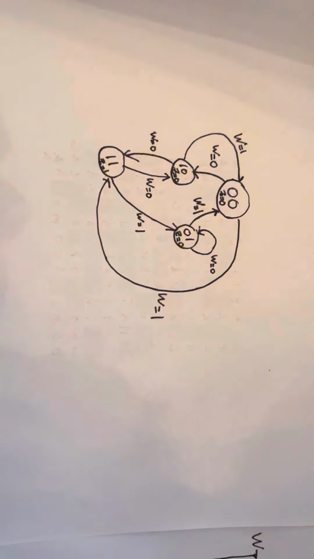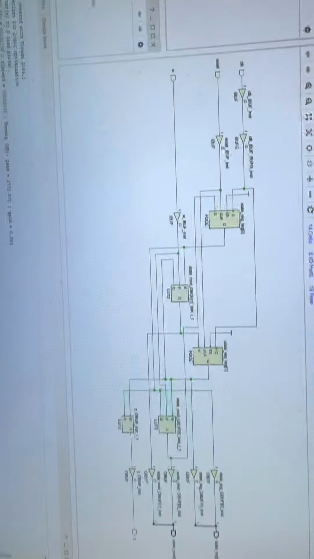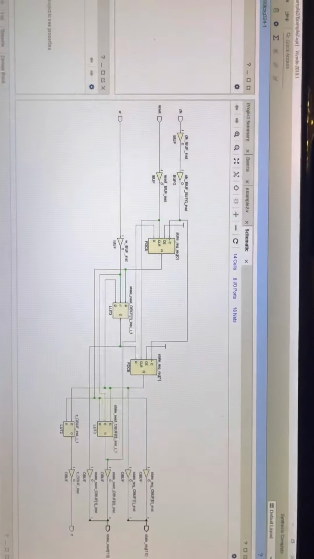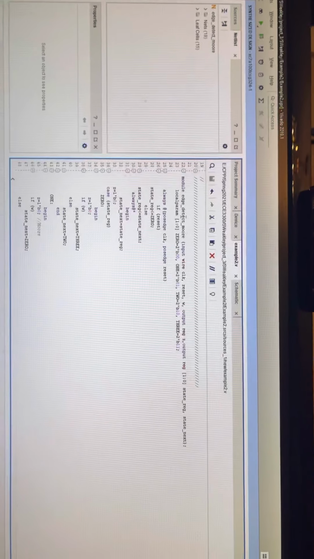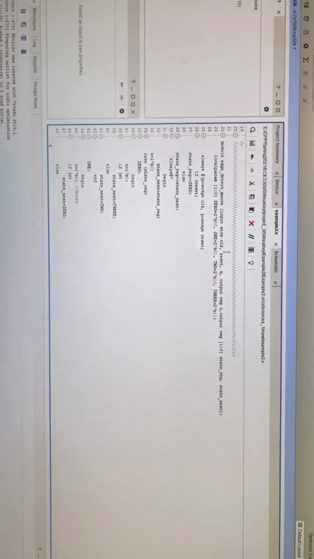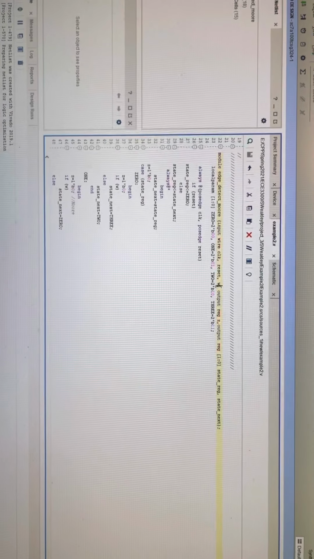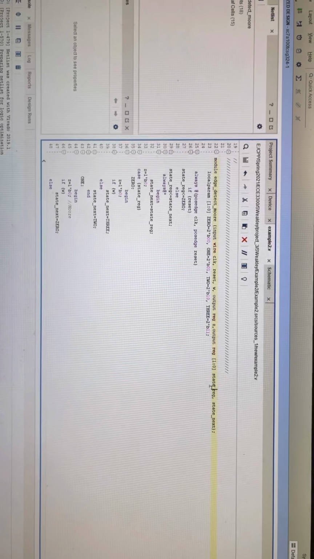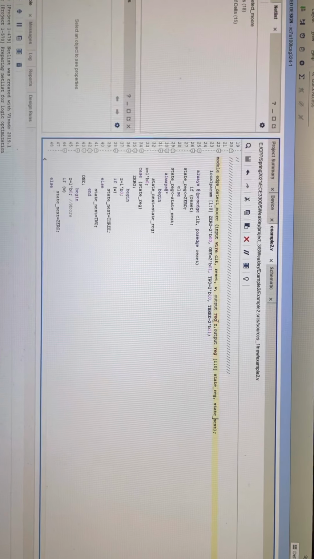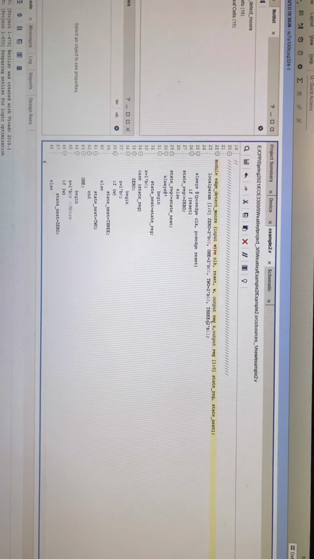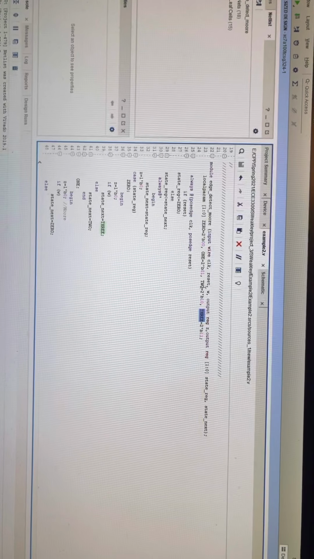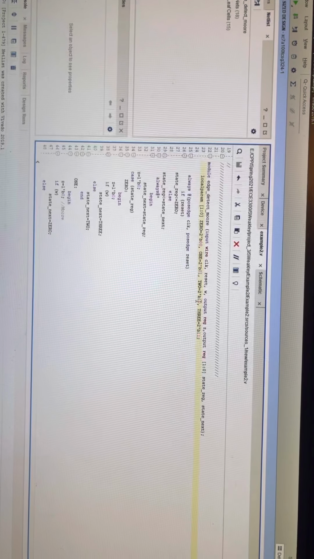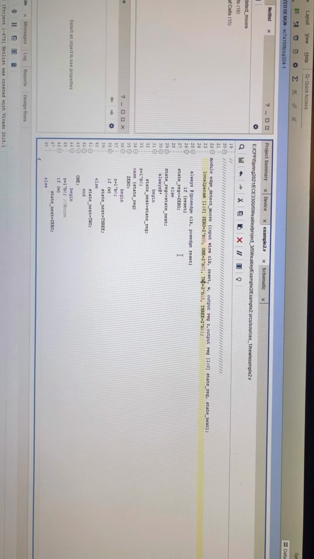So this is the state diagram, which gave us this schematic, which comes from this code, which we'll go through real quick. This is just your Moore machine code, except it has the clock, reset, and W. It still has the state register, state out, and the next state out. It also has Z out, obviously. I've edited it a little bit, so we have state 3. We also have our state 2 edited to 2-bit binary 10 instead of 11.